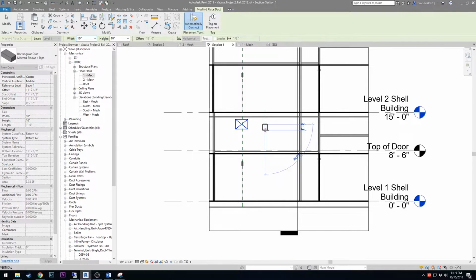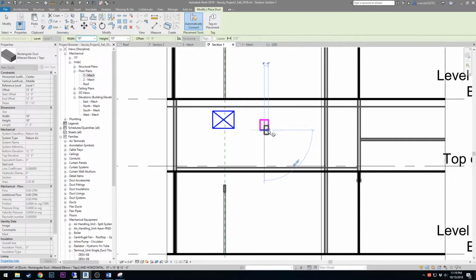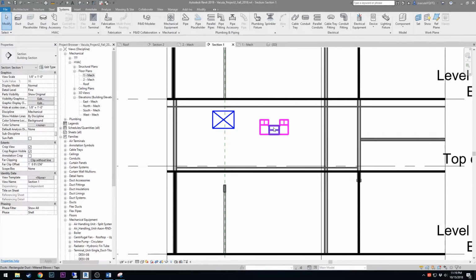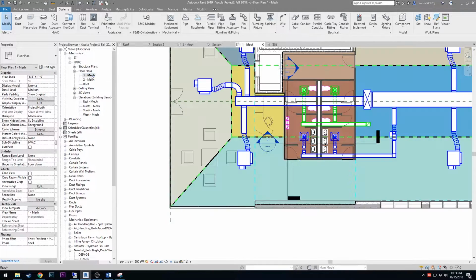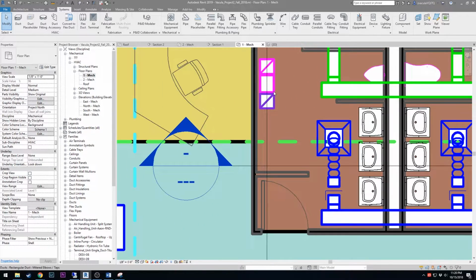I'll come over and draw 1 foot down, 2 feet over, 1 foot up. You see we created a U shape here. If I go into my floor plan, here's what it looks like.